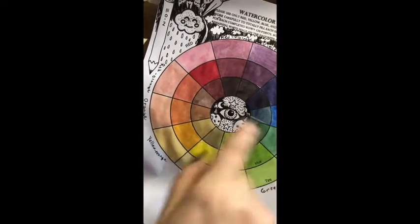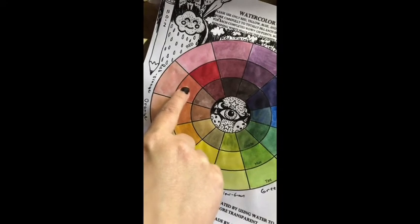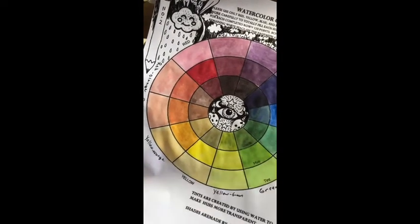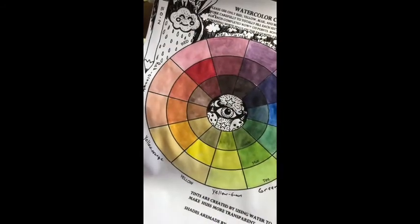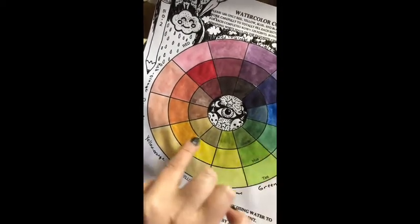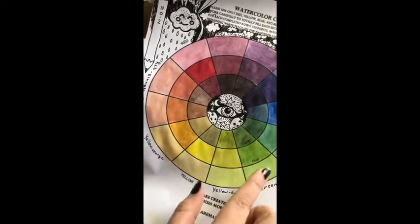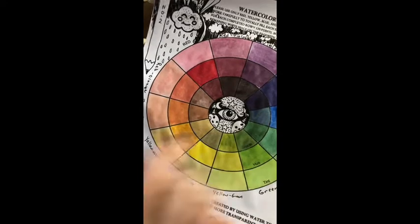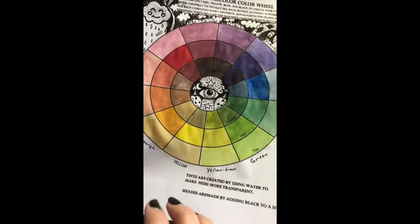I could cross between warm and cool colors, like maybe something that started over at red-orange and went into the blue-violet. So long as they are next to each other on the color wheel, that is going to make them analogous. You wouldn't want to randomly pick colors off of different points of the color wheel. They need to be next to each other. When you're picking from hues, we do have the option to choose hues, which is just the regular color. You can also have, for free, any tints of those hues, so those hues plus white, and any shades of those hues, so the hues that you choose plus black. All of those would fit within that analogous color scheme, okay?